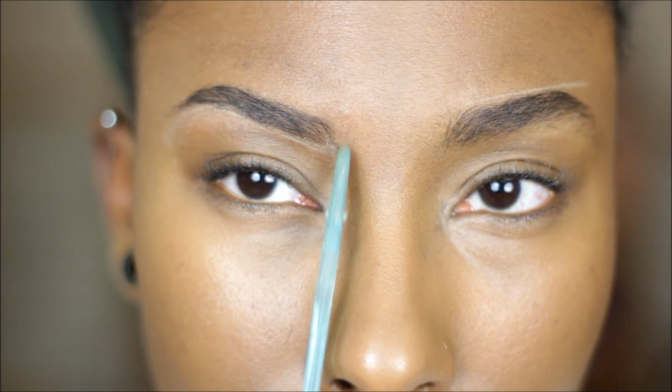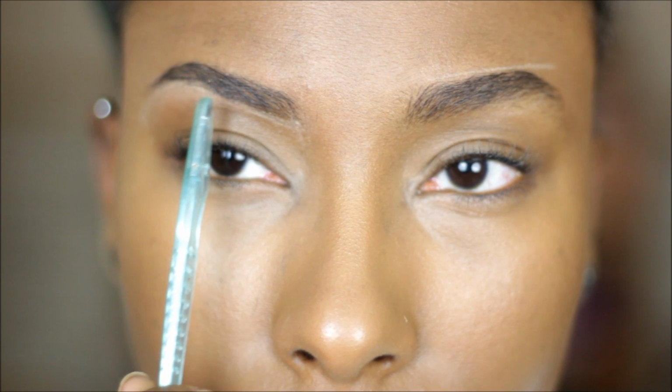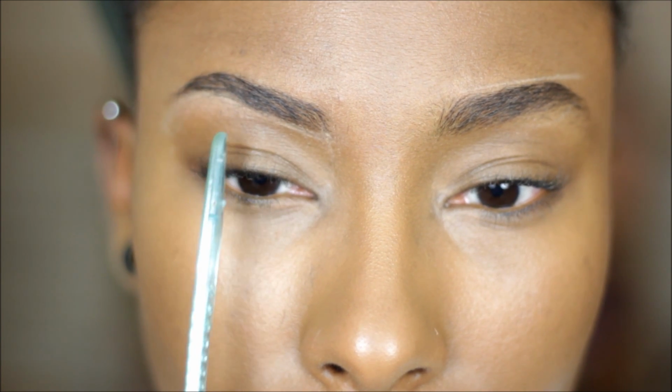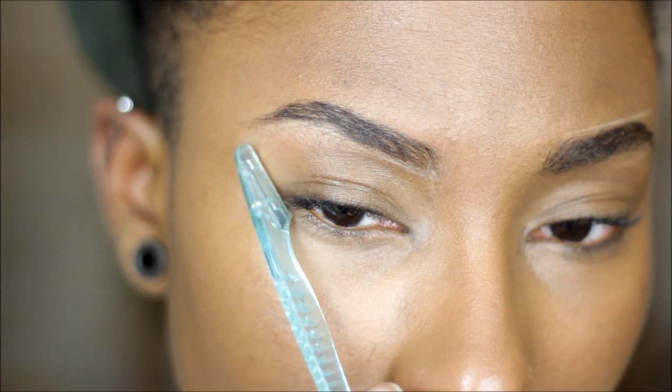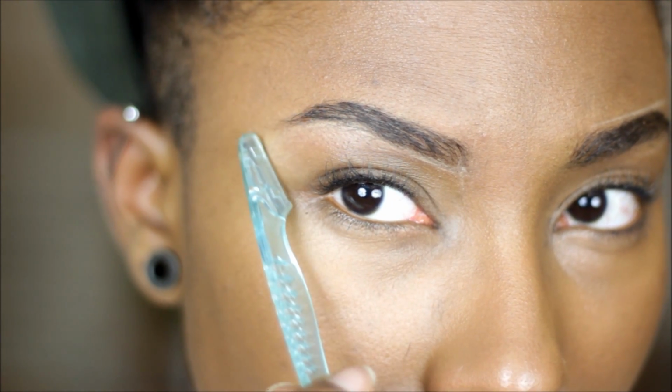Now, I really want you guys to get this really good. So the front one, as you saw, is the very beginning of the tear duct. The second one should be the peak of the brow, which is right outside the iris. And the last point needs to be right outside the corner of your eye.